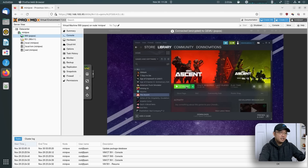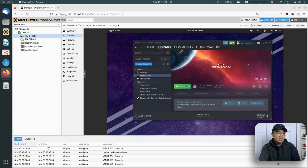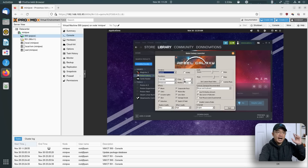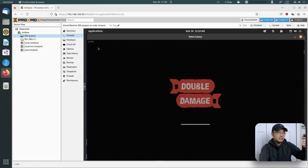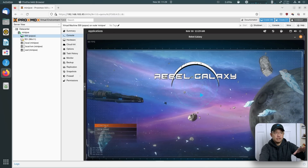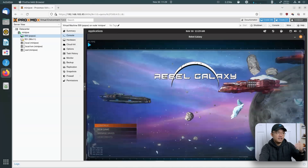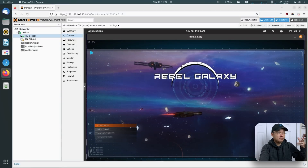Running the operating system off this is actually really, really good, and it does play games too. With the new Proxmox you can now pass through the GPU to a VM. So if I run a game like Rebel Galaxy Outlaw locally, it will run at whatever speed my GPU can handle. Because this is an Intel Iris Xe, the graphics are actually not bad at all. Running Rebel Galaxy on OpenGL, I can push it up to 58 to 60 frames per second. It doesn't look fast here because you're streaming through VNC, but you can see in the top left it's doing around 45 frames just for the intro. This CPU is absolutely great for this type of application, especially for a home lab.